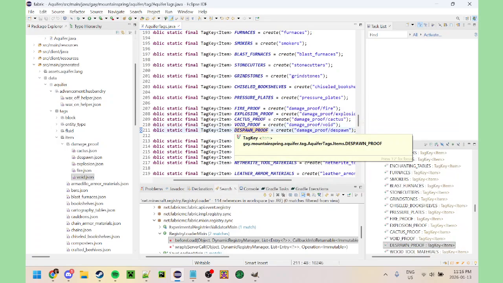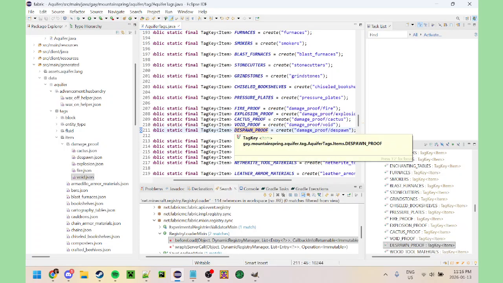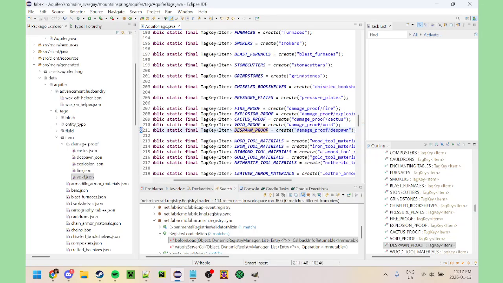So when it ticks in the void, which is a specific thing that it can do. Despawn proof, basically, there is a way to set an item to never despawn. So all it does is if an item's in that, the item entity just gets set to never despawn.